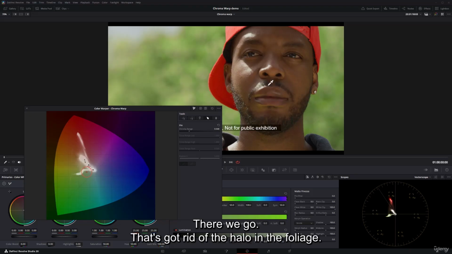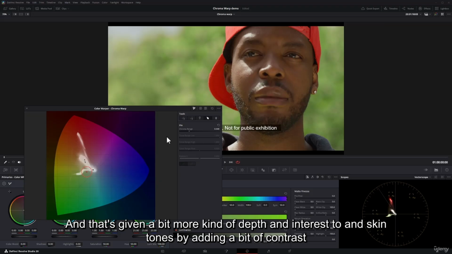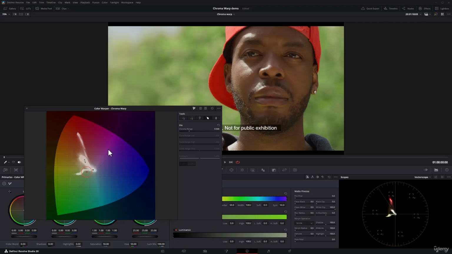There we go, that's got rid of the halo in the foliage. And that's given a bit more depth and interest to the skin tones by adding a bit of contrast here. So that's the general exposure setting.